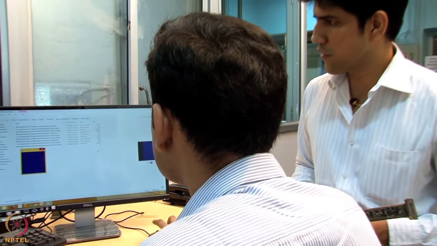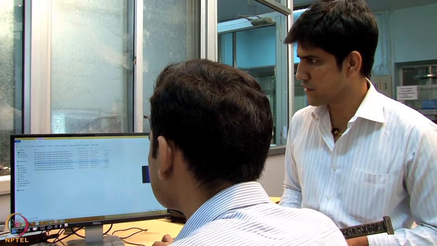Exactly. So let's go a little bit finer in the resolution. So this is for lambda by 5. Now we are able to see a little bit better, but still there is a bit of a resolution issue. So can you go a little bit finer? So this is the last one you have done. Yes. So you have a much more resolved, much cleaner mode that is propagating. And you see that it's propagating nicely.